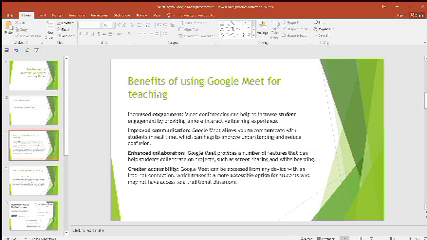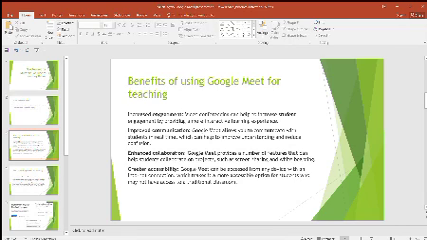So let's look at the benefits of using Google Meet before we get into how we can use it. First of all, it results in increased engagement. It helps to increase engagement by providing a more interactive learning experience. So this helps us to have improved communication in real time. This can help improve understanding and reduce confusion. So in times where we cannot meet our students face to face, we can actually use Google Meet.